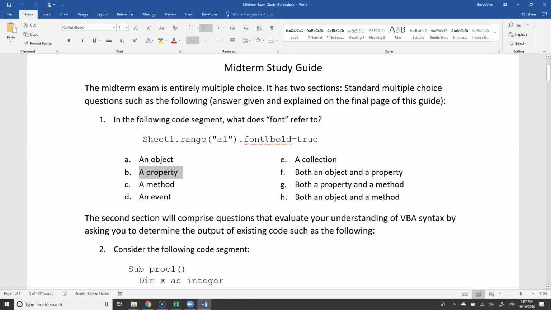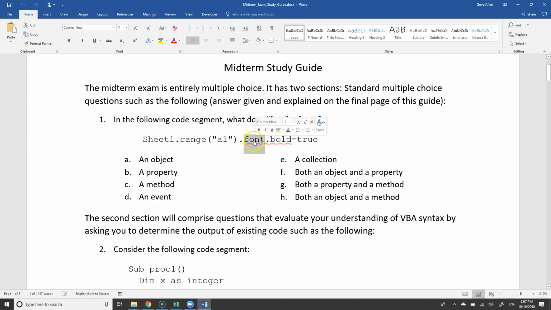Aha, very good. So you said, listen, I've got a dot. This is coming after a dot, so it's got to be property or method. But then I'm seeing it's got a dot after it, and that means it's got to identify an object. And so you're saying, hey, this is a property and it's an object. And that's true. Technically, it's possible for a method to execute and return a reference to an object. And so I would also give full credit here to both an object and a method, because it's kind of beyond what I would expect you to be able to identify the difference between an object and a method and a property in this particular context.